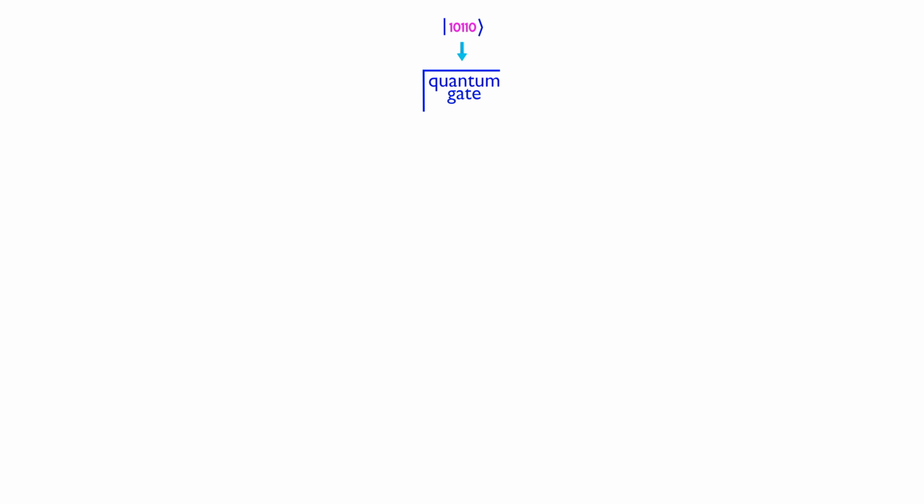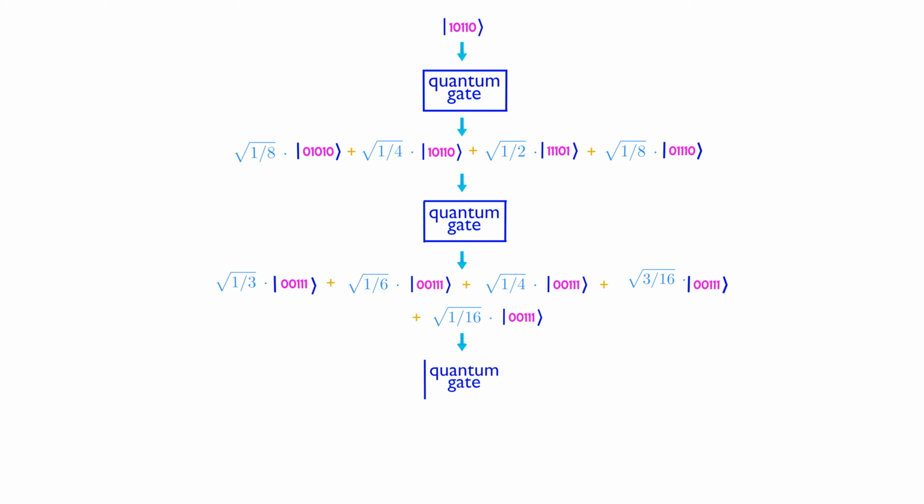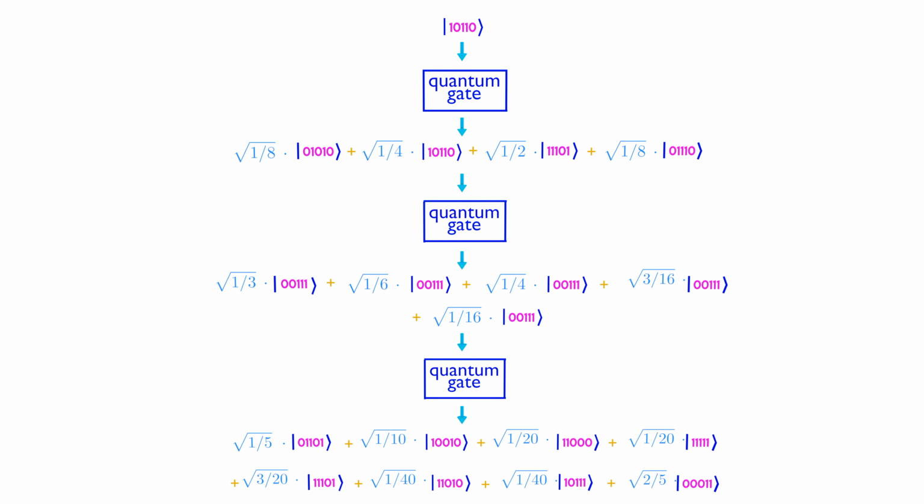For our computation, we could assign each item to a qubit. If the qubit is a 1, then we'll buy the item, and if the qubit is a 0, then we won't. Now let's run the quantum computation. Wow, it only took 4 steps. If we wanted to run the same computation on a classical computer, it would take exponentially more time.